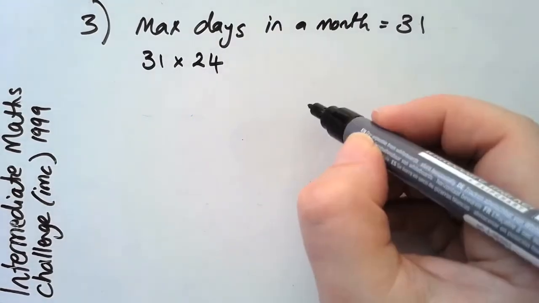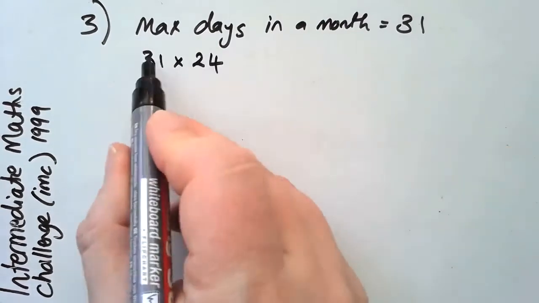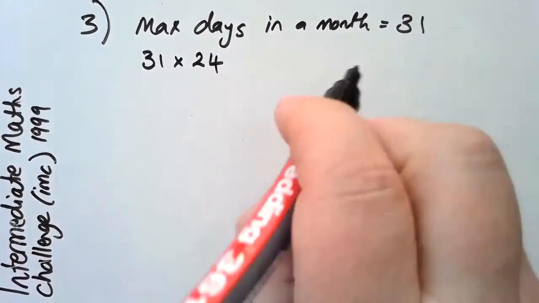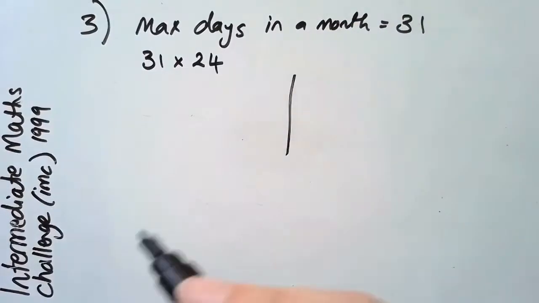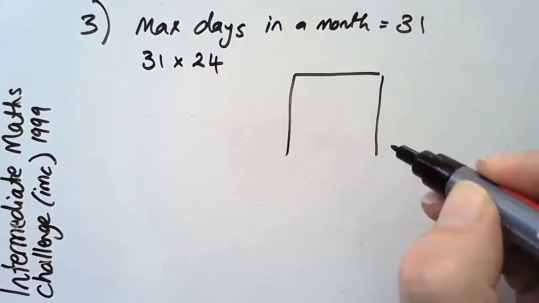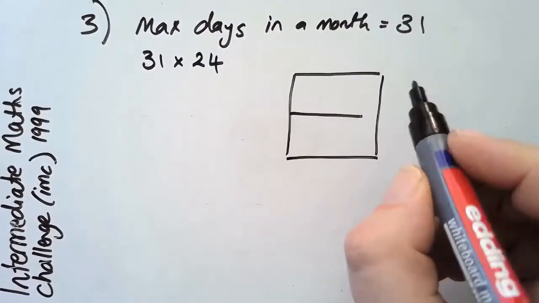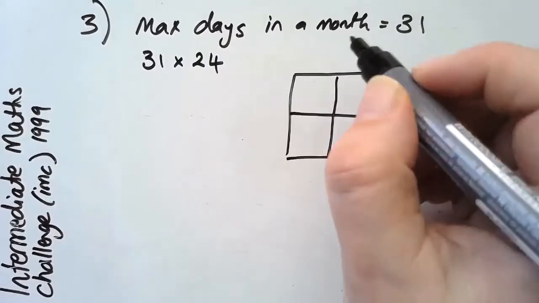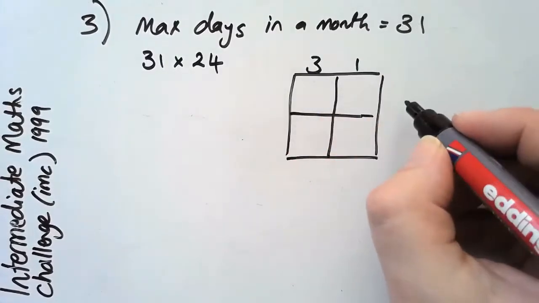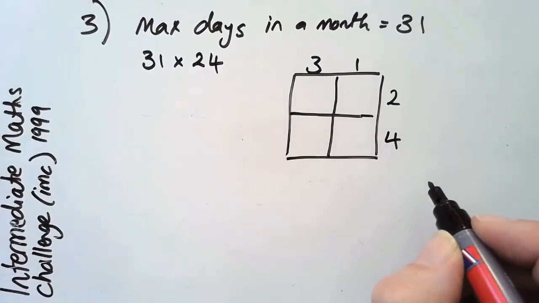And you might do column method, you might do however you are going to work this out. I quite like using the lattice method. And if you've never used it before, you might want to give it a go and have a look. What I will probably do actually is send you a video on this.